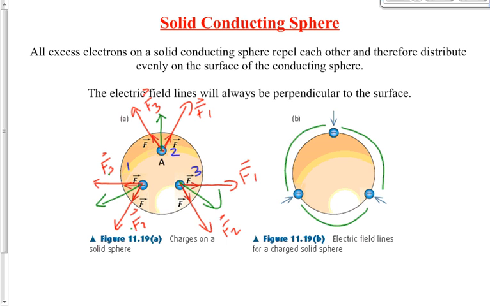So when you've got a whole bunch of extra electrons caused by, I don't know, maybe it's carrying electrons on a belt and depositing them just like on the Van de Graaff, or maybe you've rubbed it against something, it doesn't matter how it got the extra electrons. When you've got a whole bunch of extra electrons, it doesn't matter where they are in this conducting sphere, they will by themselves go to the outside, and they will by themselves become evenly distributed to reach that point of static equilibrium. Does that make sense?